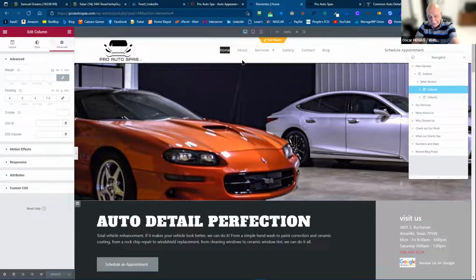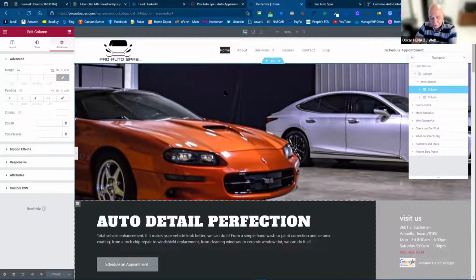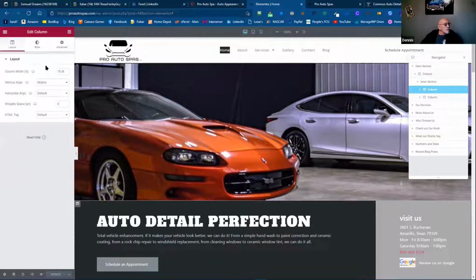Look at the height that it has on desktop right now. Put it on a tablet. That it has where, Oscar? The height of the dark gray background. Okay, that's the column I'm in. Okay, look at that height. Now put it on tablet. But there is no height. Okay, but put it on tablet.